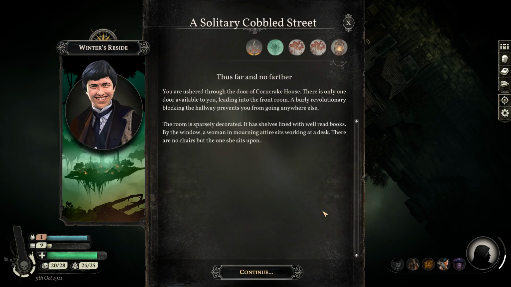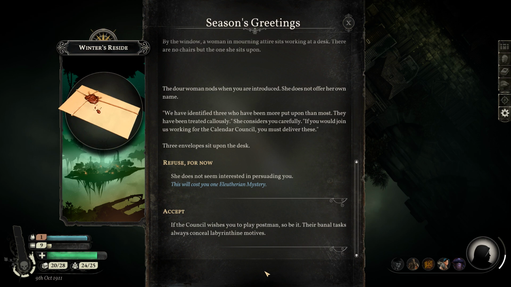Thus far and no farther. You are ushered through the door of Corncrake House. There is only one door available to you, leading into the front room. A burly revolutionary blocking the hallway prevents you from going anywhere else. The room is sparsely decorated. It has shelves lined with well-read books. By the window, a woman in mourning attire sits working at a desk. There are no chairs, but the one she sits upon. The dour woman nods when you are introduced. She does not offer her own name.